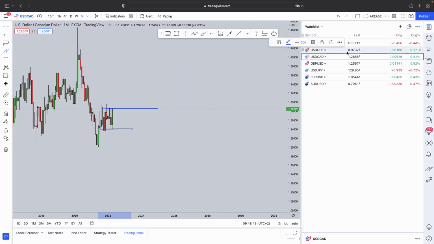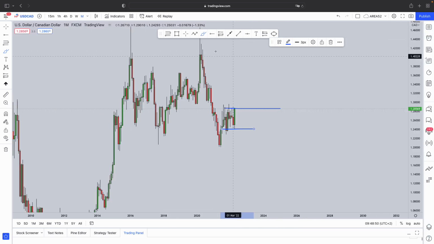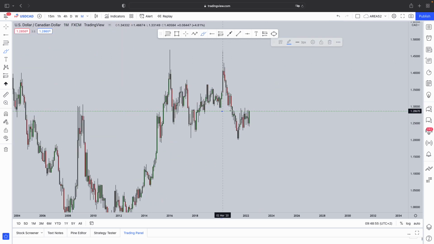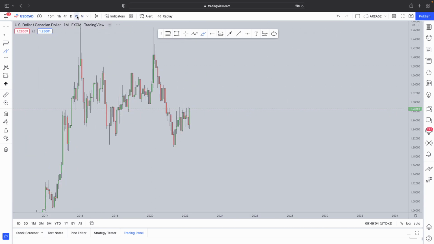But if you get something as useless as the Euro USD, you'll see markets like that tend to fall because of the weak economy that they have. But if you got two countries that are doing well in terms of the economy, you always expect a consolidation until the one gives in, and then you see that breakout take place.